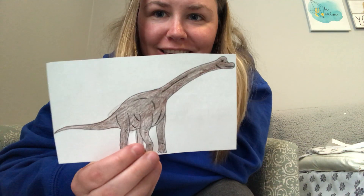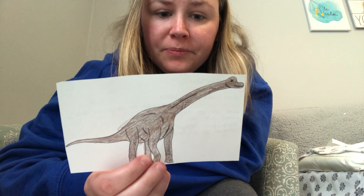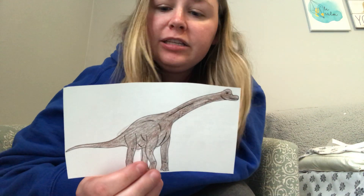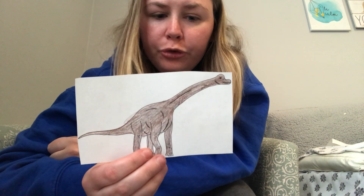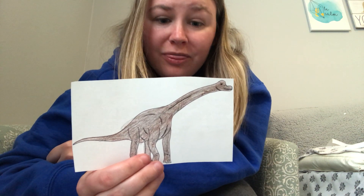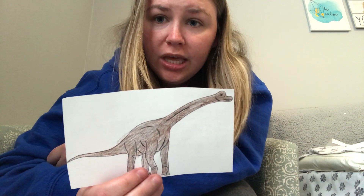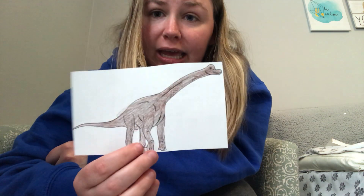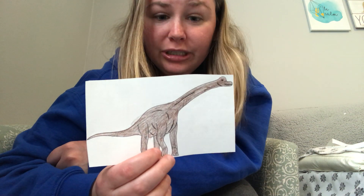I'm sure you know this one — you say this one's your favorite. It's a brachiosaurus. They are plant eaters, herbivores. They have a really long neck, and do you know why? It's because they can reach all the way up to trees and eat the leaves, because that was their favorite food. They are one of the tallest dinosaurs that ever existed. They used to live until they were a hundred — that's really old. Their back legs were longer than their front legs, and these dinosaurs were the length of three school buses.